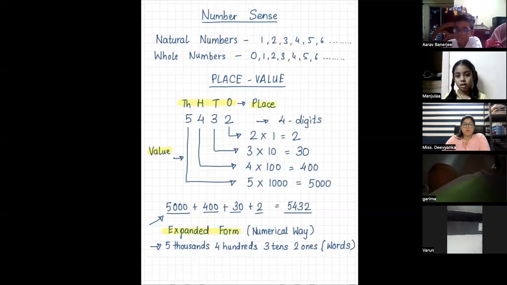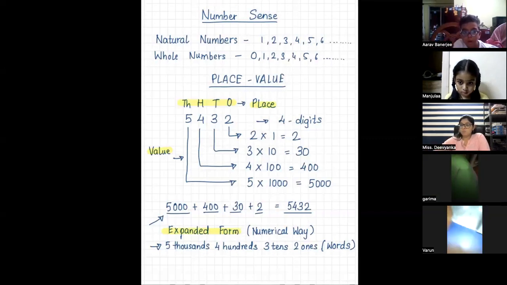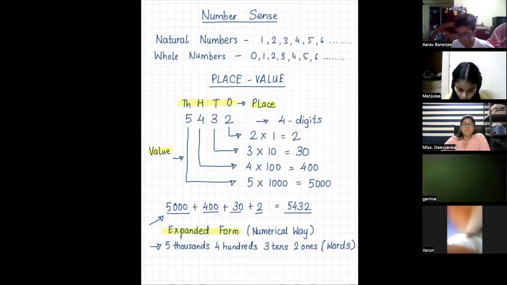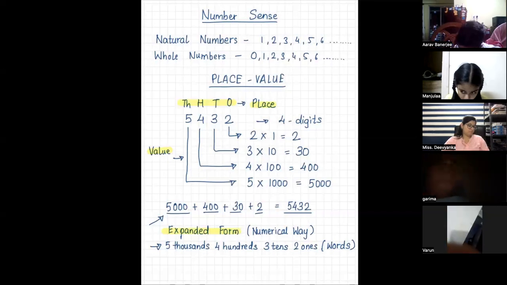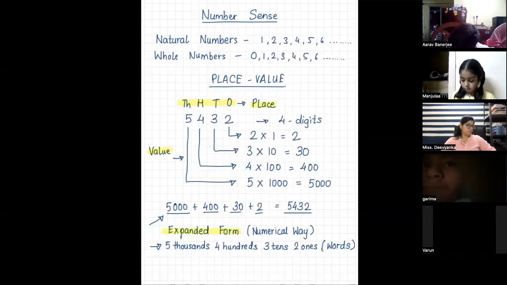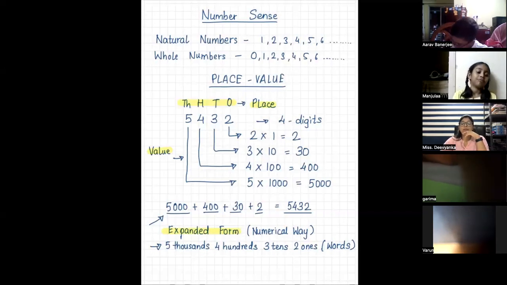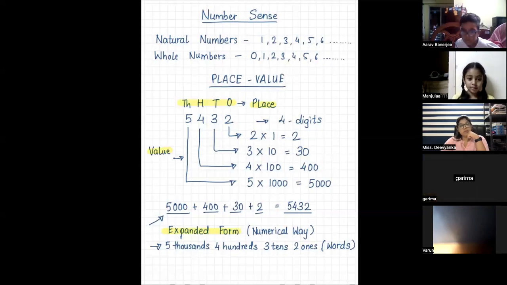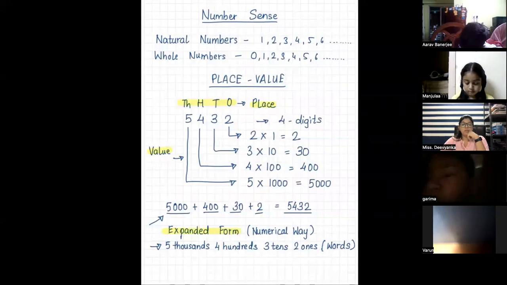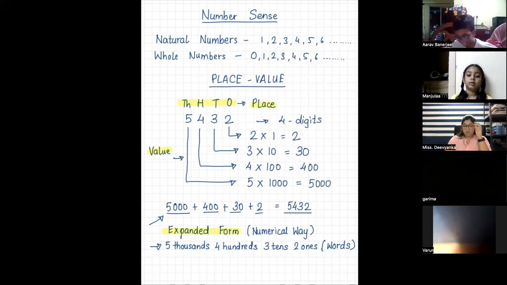Okay. Start writing, copy what's there on the page here. Arav, are you done? Almost. What about you, Sakshi? Are you done? Did you write the expanded form as well? In both the ways? Yes? Okay. All right. Now just 2 minutes more. Done? All right. Okay. Let's go to the next page.